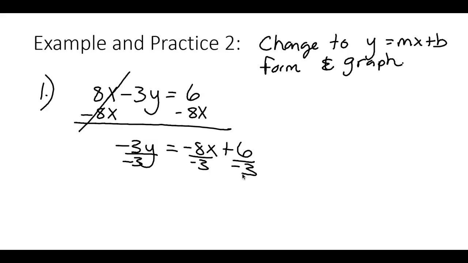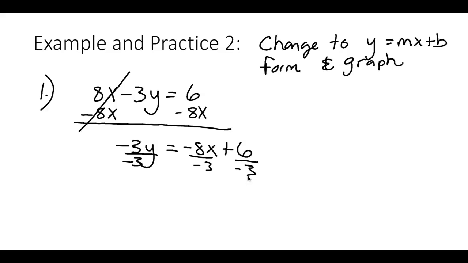Now, just so you guys, I'm going to change this, but I'm going to put this back. I just want to show you. You could technically write this. This would be true. But I want it in this form. So I want to make sure I write them separately. So I'm going to do this. I'm going to divide each one separately by the negative 3. That way we have the two pieces separated.